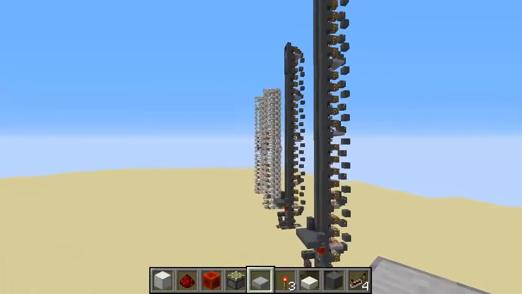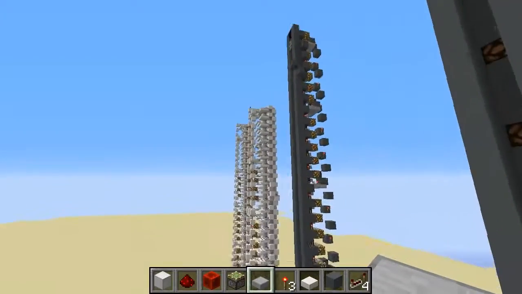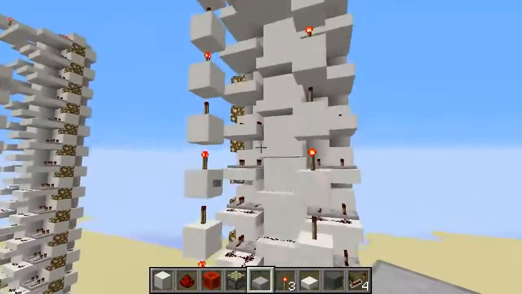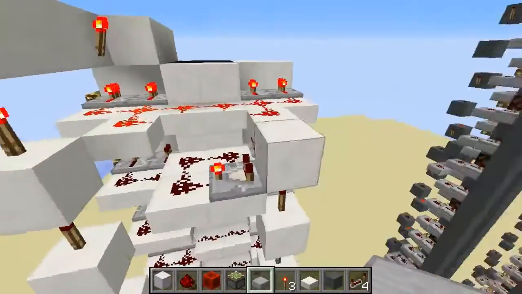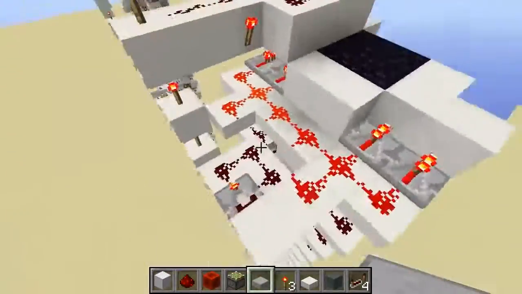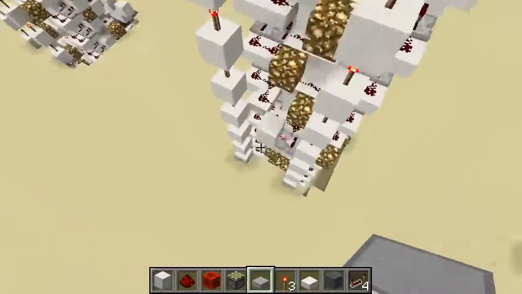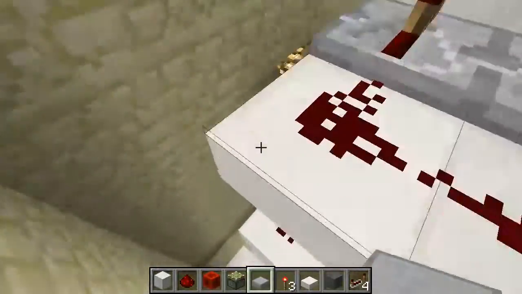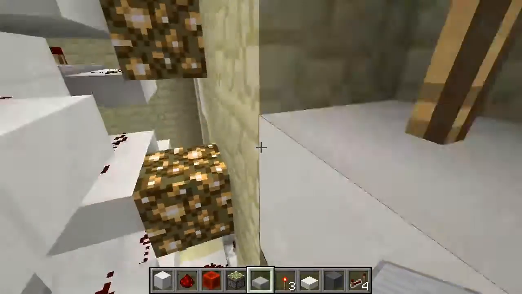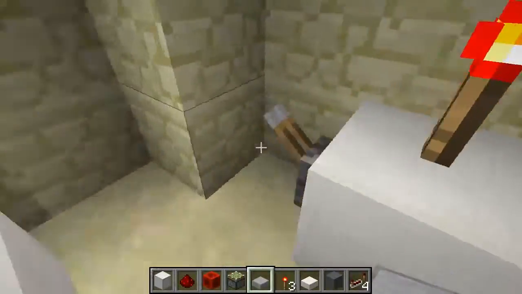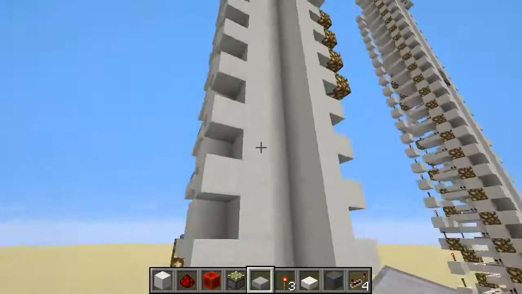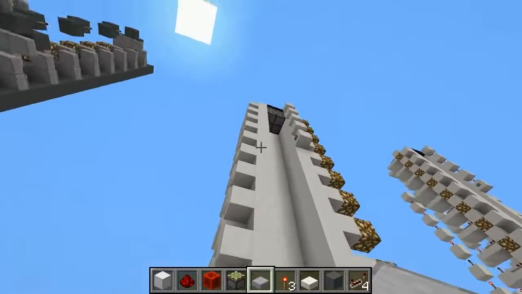I also had some people saying the same thing happened for the 2x2 elevator. Seeing as they both work on the same idea, I'm not surprised that that cropped up as well. So I tried to duplicate the error here. This is the elevator I copied out of my tutorial file, and I'm just gonna switch it on here. Where's the switch? Around here. So I'll just switch it on, and it was very hard to actually duplicate the error, so every time I tried to do it my elevator still worked.